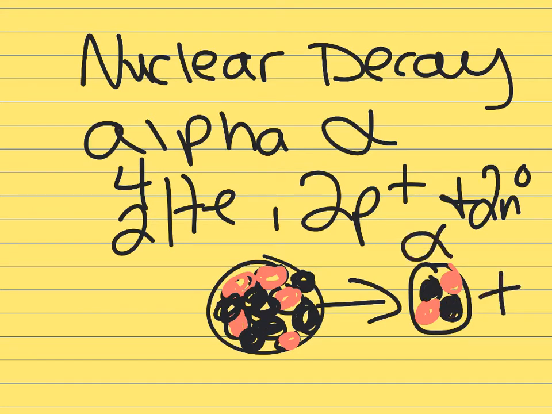The other part left over of this, so I'm going to go down here. So we had 1, 2, 3, 4, 5, 6, 7 of those. I got rid of 2 of them, so I've got 1, 2, 3, 4, 5 left. Okay, 1, 2, 3, 4, 5, and I'm down to 3 of these. So this is an example of an alpha decay where you see that the substance breaks down into 2 new substances and they're more stable than what they were before. So this is what it looks like at a particle level. Let me now show you what it's going to look like at a written level.